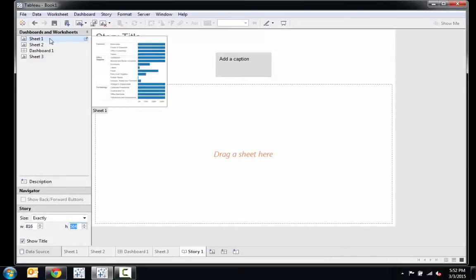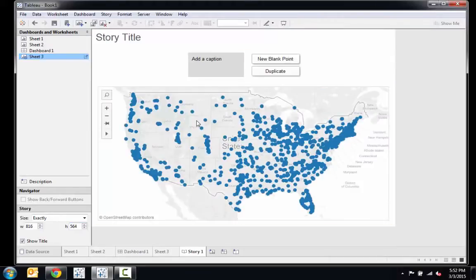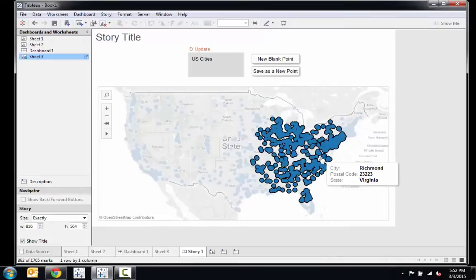So I could take, yeah, this is nice. I can see my sheets. I can take my map there, create a story point. Maybe this is just U.S. cities. Then I can create a radial selection and just keep those.